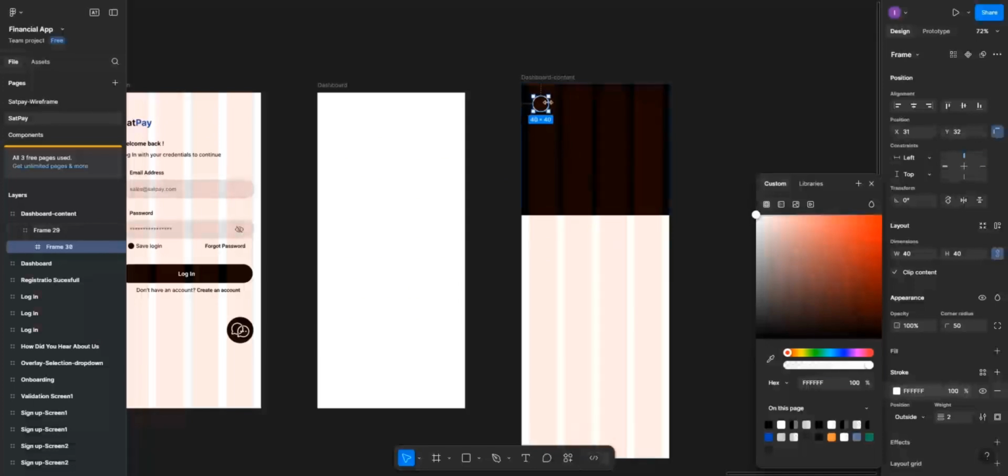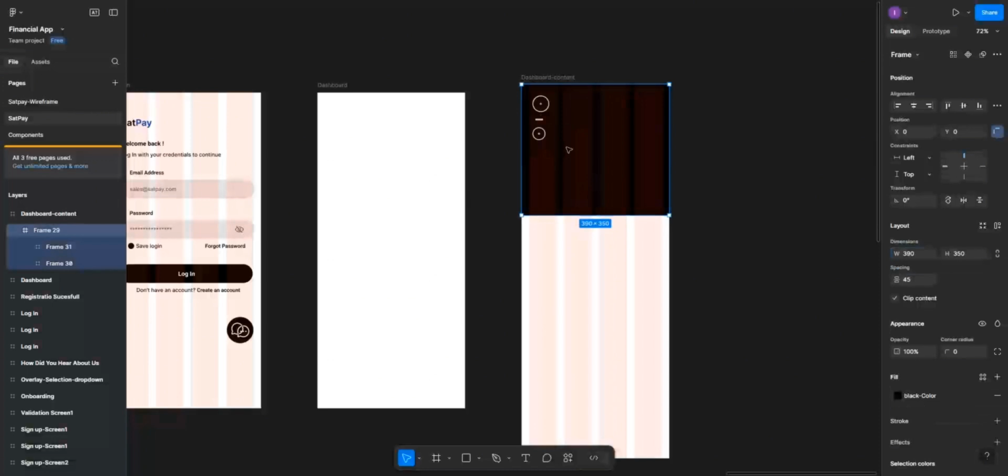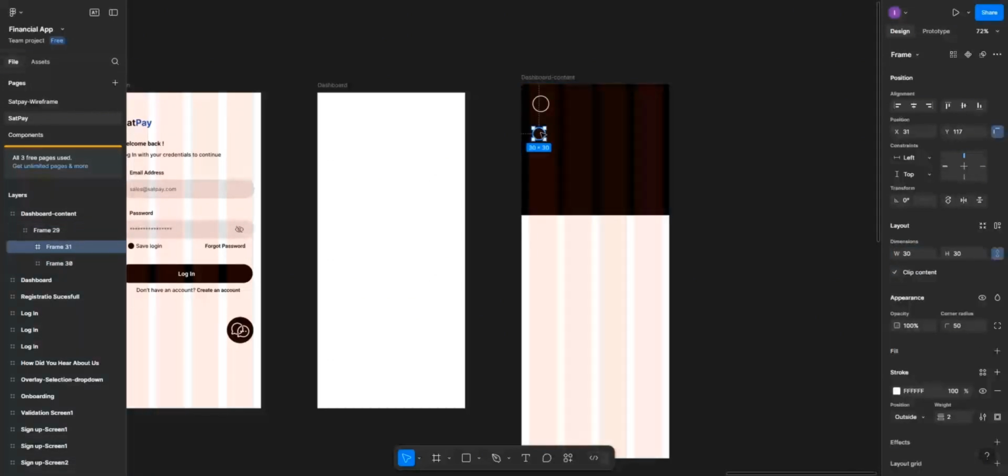Alright, so let's duplicate that again and reduce the dimension to 30. Okay, now we're going to take our text tool. This is going to be the user icon.